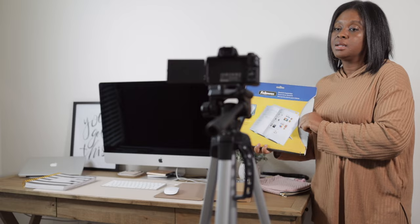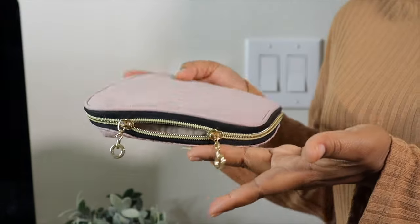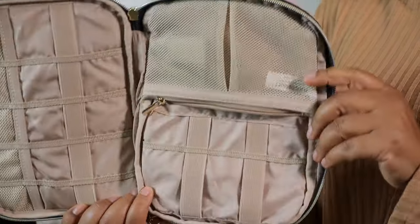In my review videos, I own 100% of the items I review. I don't get things just for the sake of reviewing — I own and use everything. Because of that, I'm able to talk about each item in a beneficial way: what it is, why I bought it, how long I've owned it, and how I use it. I also demonstrate items in a lot of cases. When I'm looking to buy something, I want to be shown how it looks, how it's used, the front, the back, the size — the full picture.